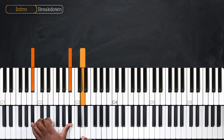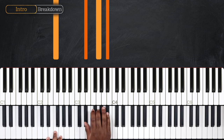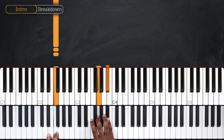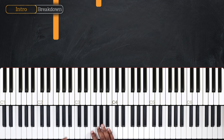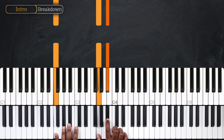So I'm starting with this E flat over F chord. But here I'm going to remove from my right hand the E flat note. So I'm left with F on my left and G and B flat in the right hand. I'm going to play F with my pinky, G and B flat with my thumb and second finger.